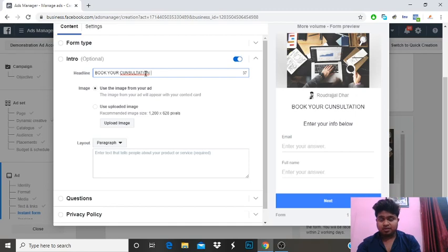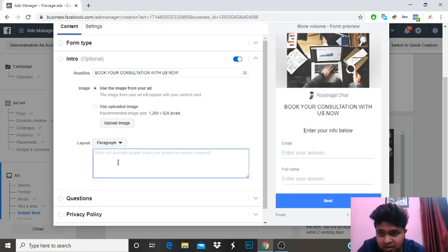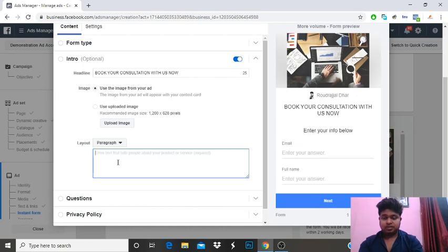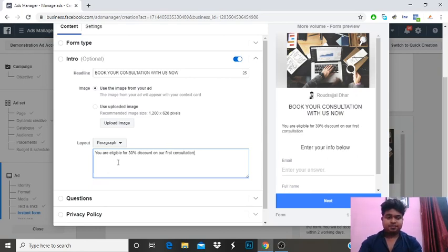Oh, I made a spelling mistake here. Patient with us. Now I'm going to use a paragraph here saying make sure you are eligible for 30% discount on our first consultation.